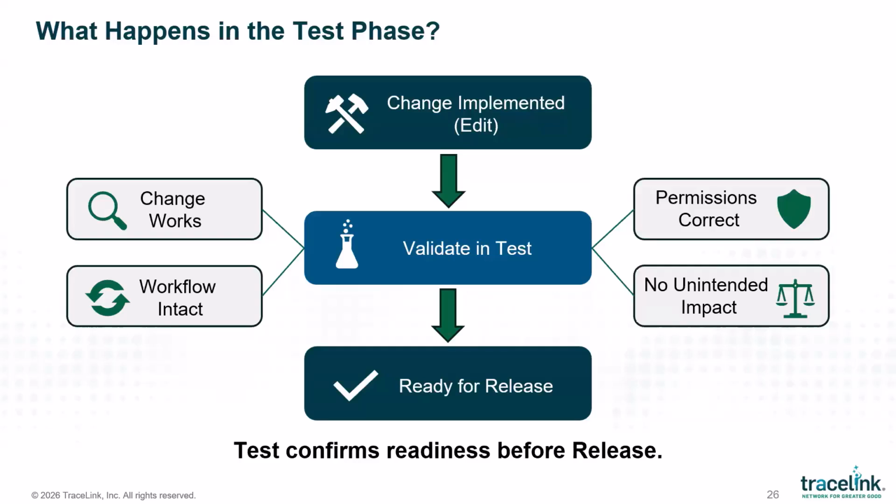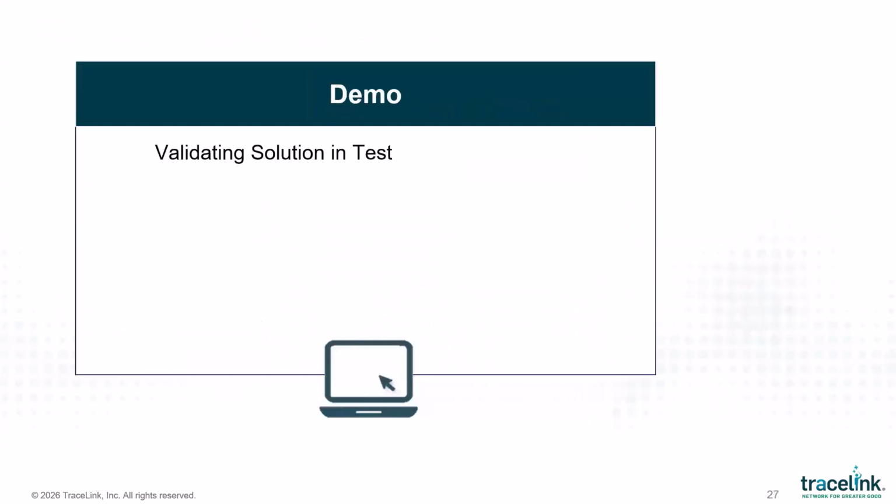Test helps us answer a simple question. If this version progresses, is it stable and aligned? The focus in test is readiness and confirmation. A disciplined test phase supports structural integrity, governance alignment, and overall solution quality. Test builds confidence before the solution progresses to release. Let's take a look at how to validate a solution in test.